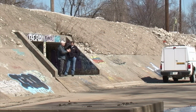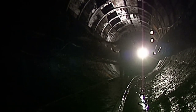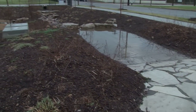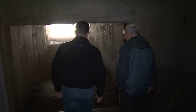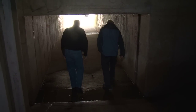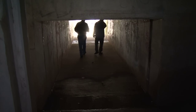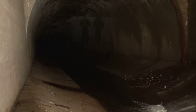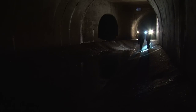If you build the tunnels needed to handle and store overflow and gradually push it into the system, and combine that with reducing flow through green infrastructure, does that solve the problem? It gets us to where we need to be — that's the plan. This is a 20-year project, and they won't be blowing things up and starting over; they'll be working to improve the system we have. So the tours under Forest Park will probably continue — and let's give credit where credit is due: this system is a National Historic Civil Engineering Landmark, right up there with Union Station and the Eads Bridge.